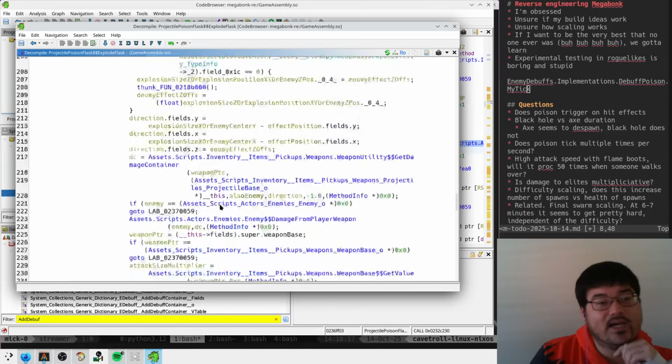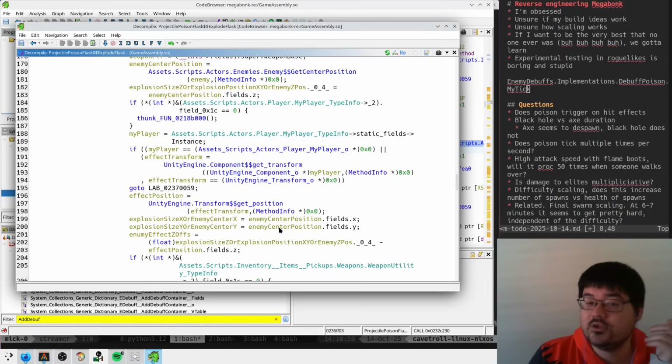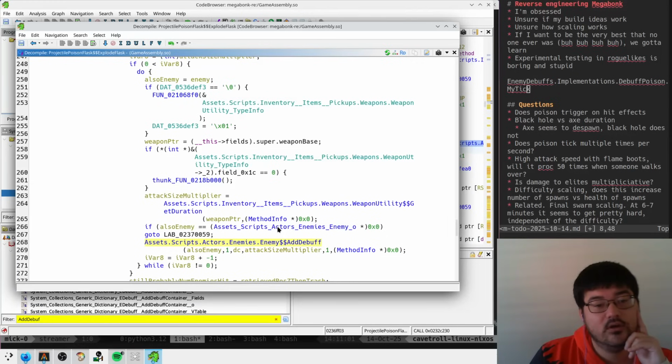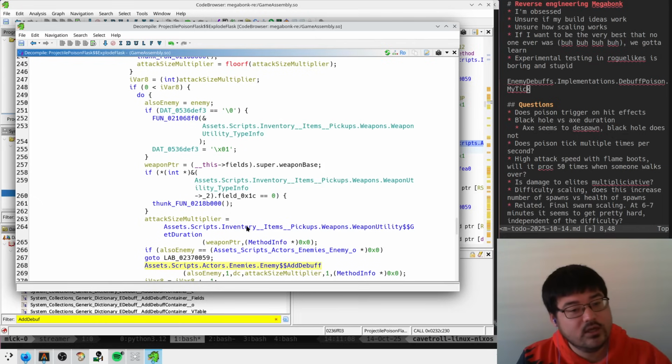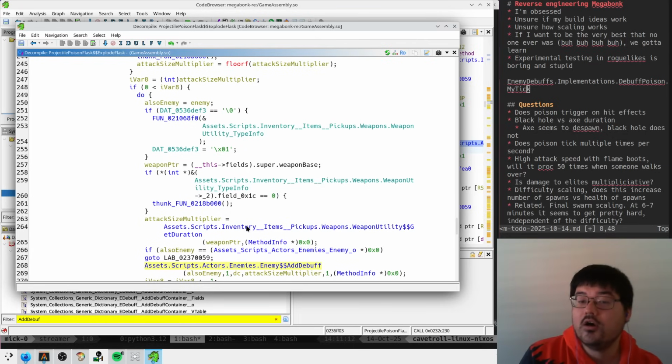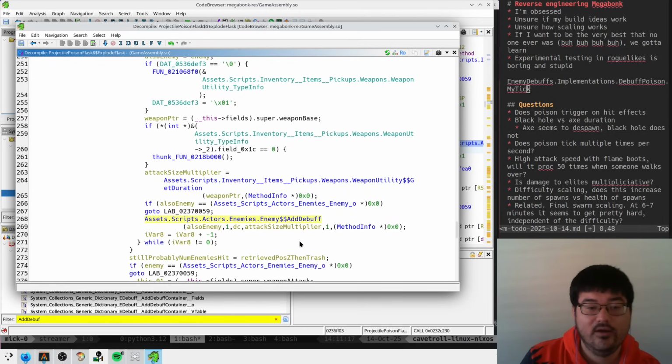So poison flask, explode flask, which is the function we were actually just in, right? That's interesting. So on explode flask, I guess what this is saying is that the flask explosion does not necessarily immediately apply poison to the hit, right? He adds debuff to this guy.